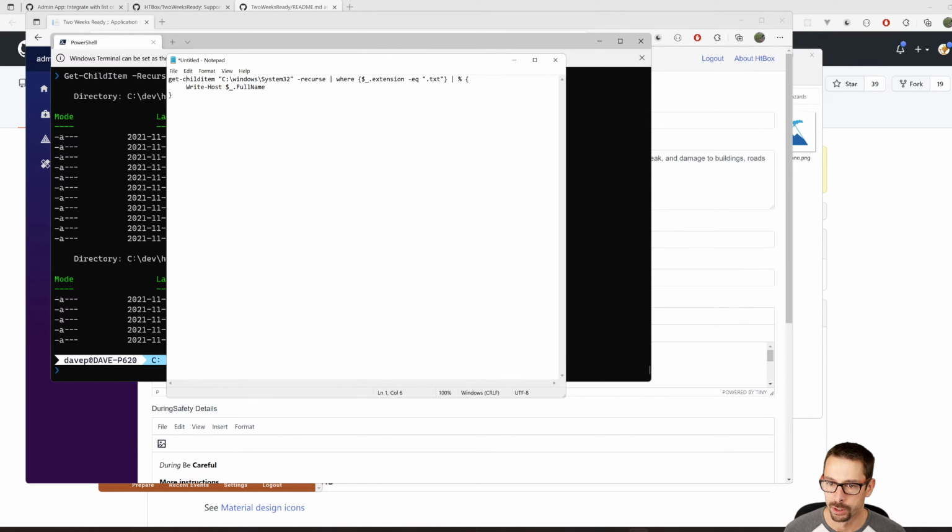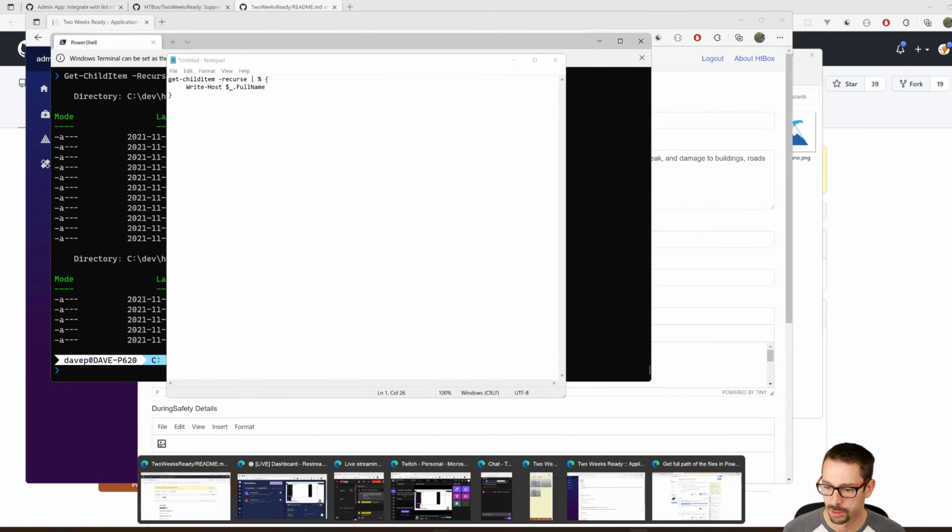What I want to do is not give it a path just yet, and then I want to say where the extension... I'm going to assume that everything in here is in fact an image. So I actually don't need this where part, and then I'm just going to need that percent. What did this look like?